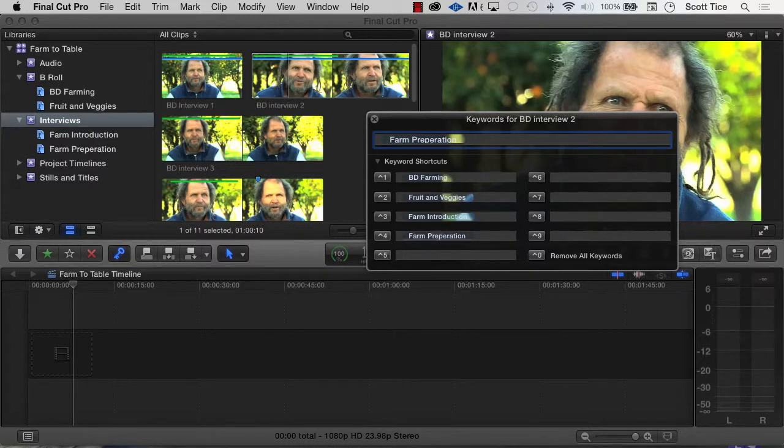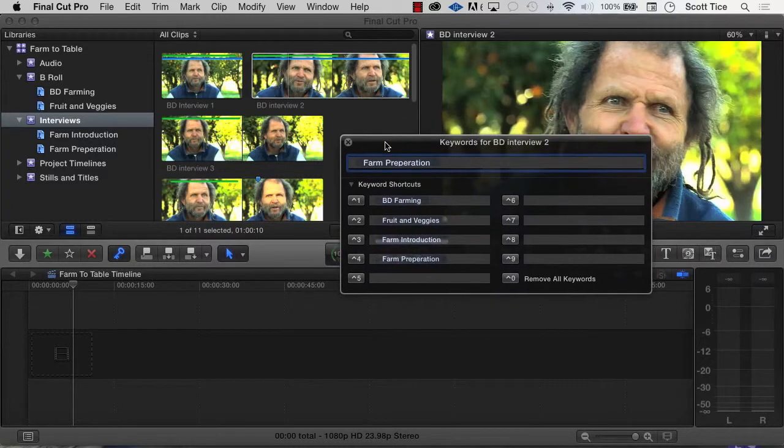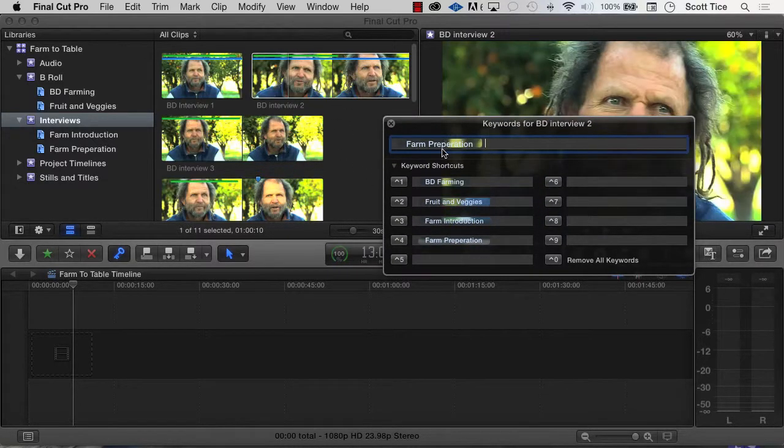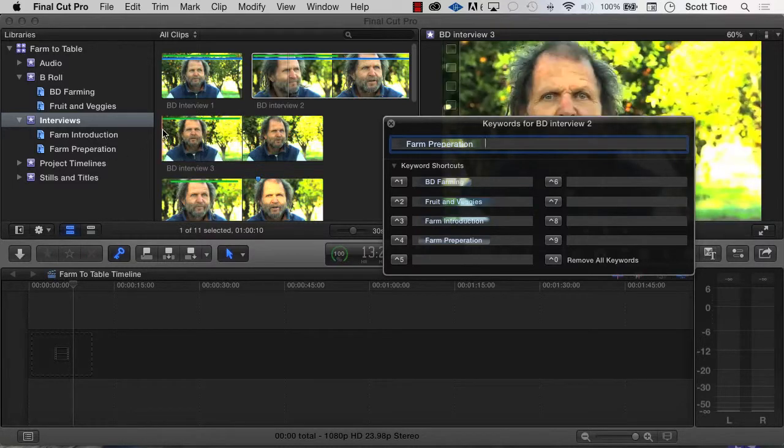Now, if these start to fill up, no problem. Doesn't mean that you can only use these 9 banks. You can always just write them inside of this default bank here, and that works out really well. A lot of times I might want to create banks ahead of time that I know I'm going to use. Maybe something a little bit more specific. If it's a wedding video, maybe I will create a bank for dancing. Maybe I'll create a bank for interviews if people are talking. Maybe I'll create a bank for various activities during the wedding, that sort of thing. But for a documentary like this, you can get even more specific and actually name your clips a specific keyword, and it really does make things a lot easier to sift through. So that's very, very cool.